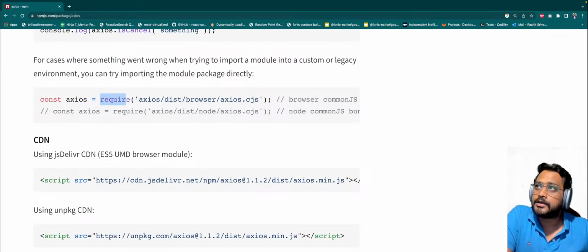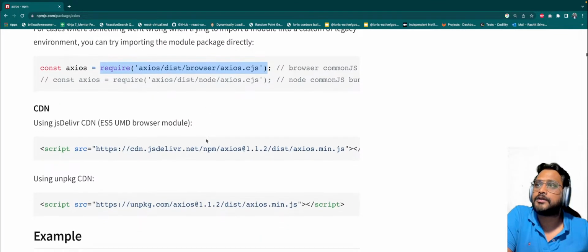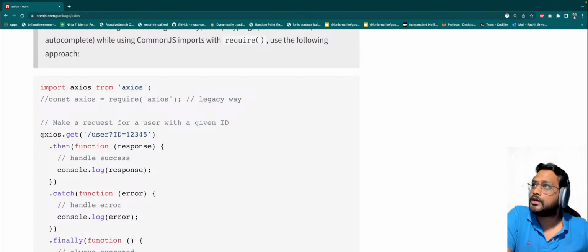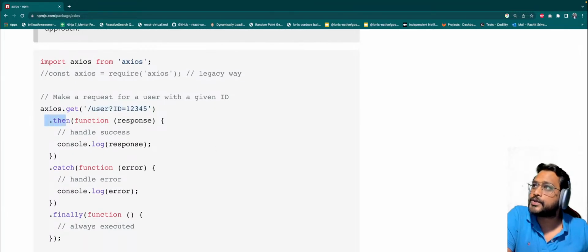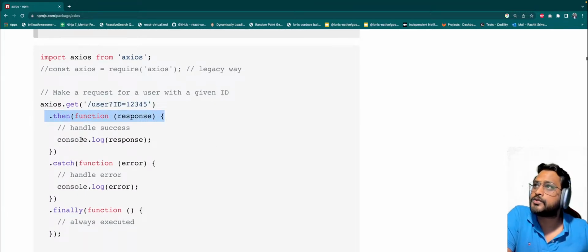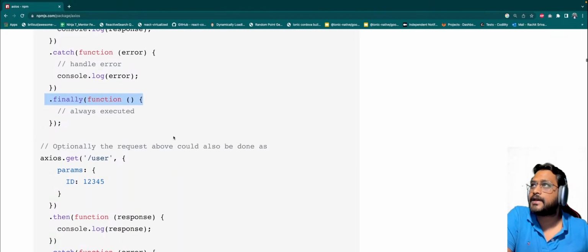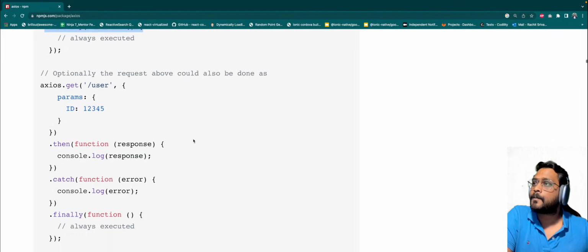Again, if you want to make simply a GET call, just use axios.get and your URL. It also returns a promise, so you can use .then and .catch, and you can also use .finally in Axios.